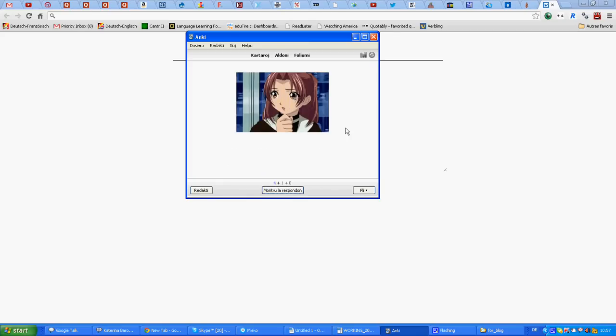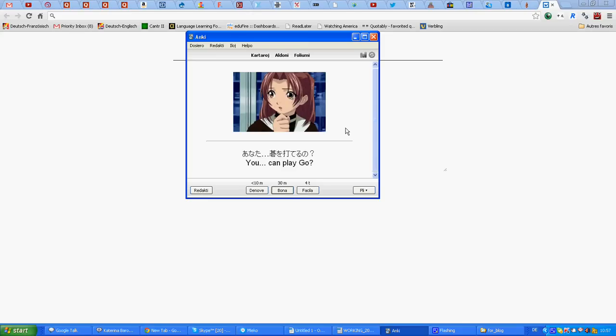So I use the word to play as a means to learn other vocabulary. あなた、こう打てるの? The difficulty is that if you don't actually speak Japanese, then you may find this kind of sentence: you can play Go, and then actually the word play, uteru, is hard to recognize here in comparison to the previous one, uchitai, because it seems like a different stem. It's not, but basically you probably want to move the sentences that you don't quite understand how they work to the end of your learning, till you understand a bit more of Japanese grammar.